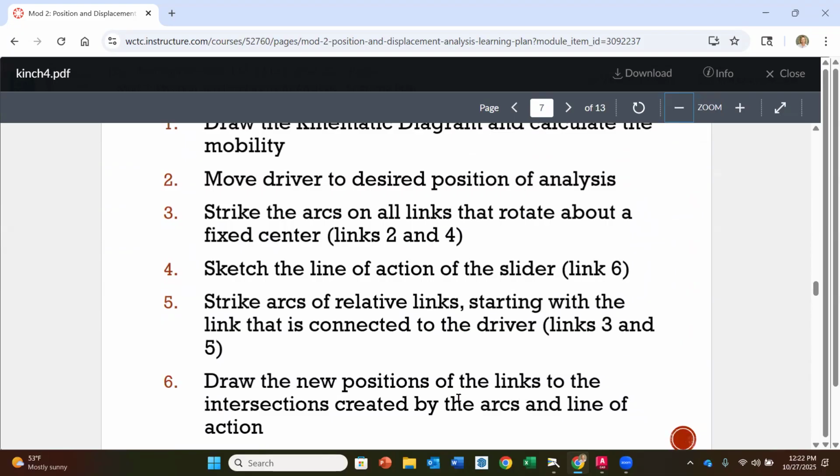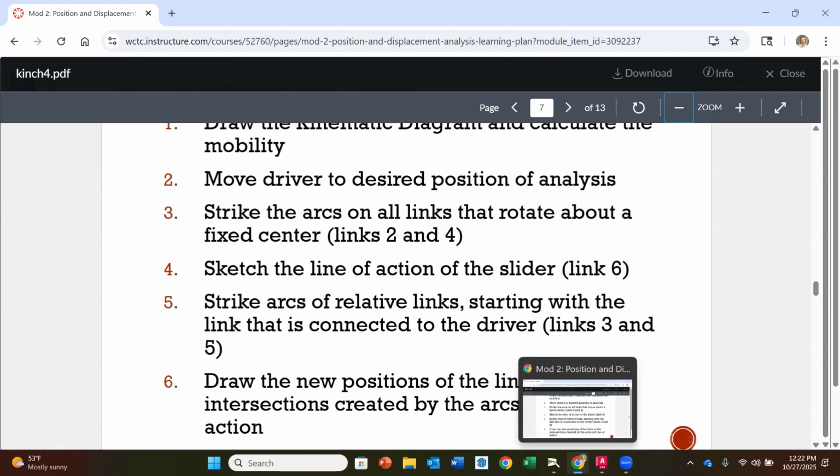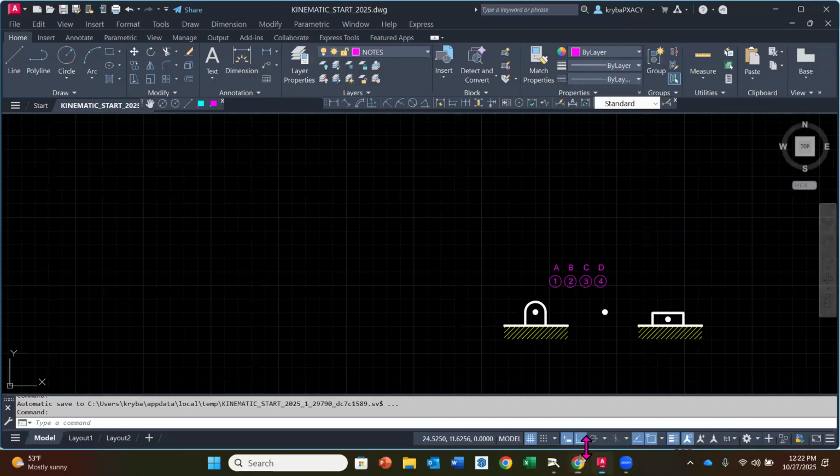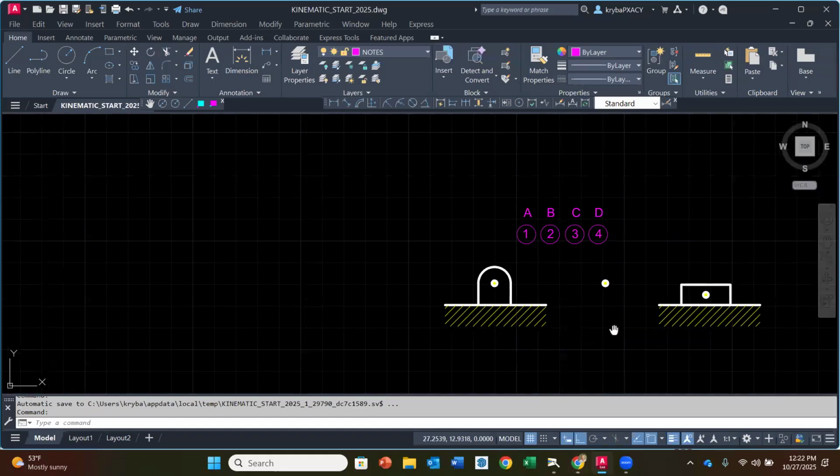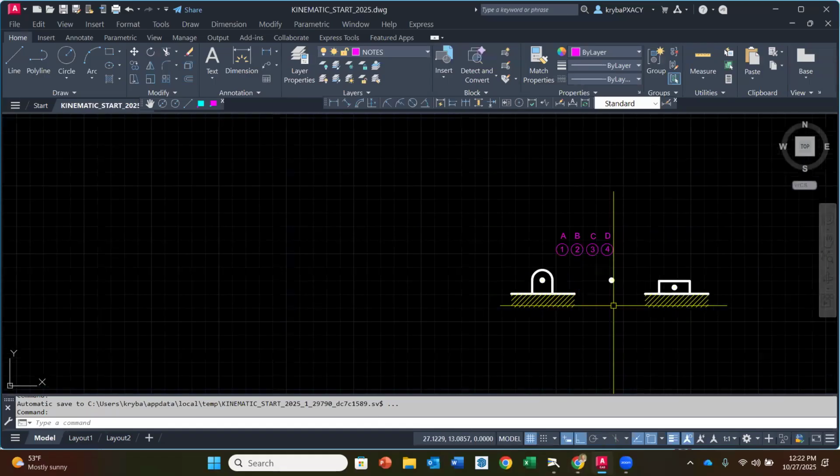So in this example problem, we're going to walk through. We are going to use AutoCAD. This is going to be your first practice problem that you'll be handing in. So if you want, go ahead and go to AutoCAD and pull up your kinematic start file, because then we'll use those elements in this particular example as we walk through.